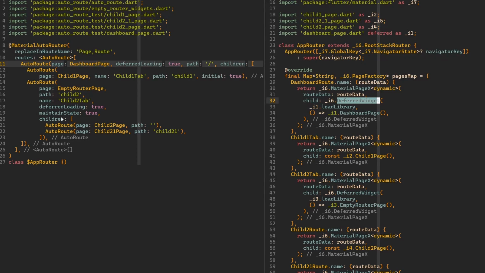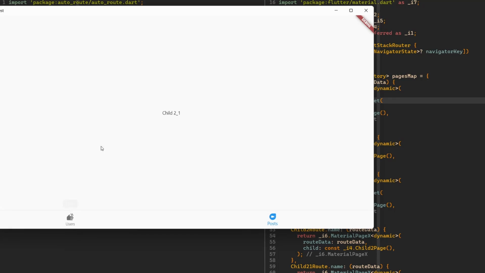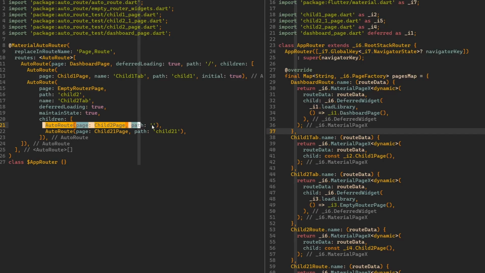Then the next property, you can see we have the maintain state value over here. So in our application now, since I already navigated in this tab to this child 2.1, so on the nested navigation stack, I put another page on top. Now if we come back over here to this first tab and then navigate back to the second tab by clicking on the tab, you can see that the back stack, the navigation stack, it's basically maintained, so it didn't reset to the page with the button that we had at the beginning. And finally, here we have the default route for this sub navigation stack defined, and then this is the page that I can navigate to.